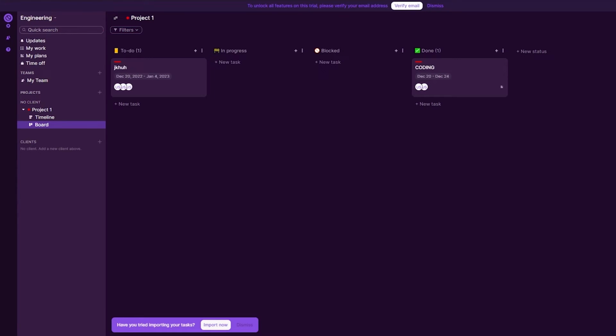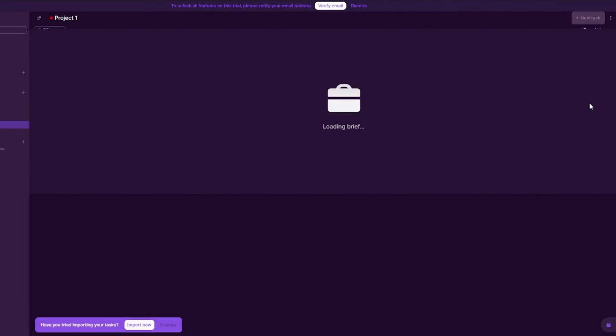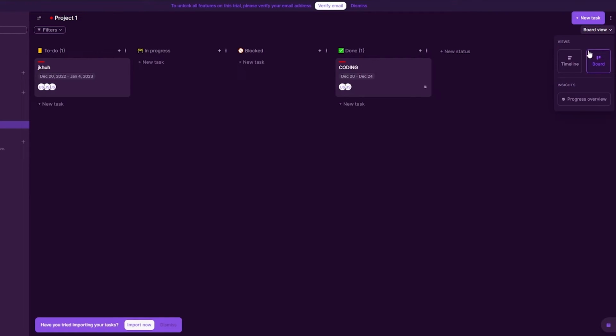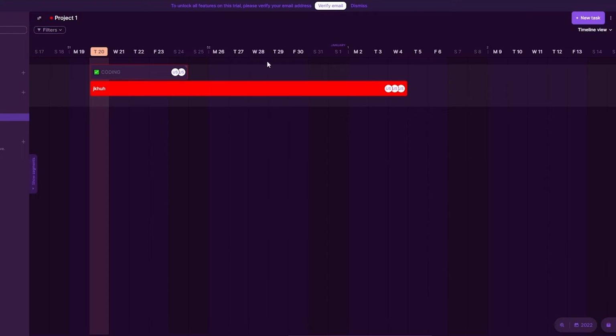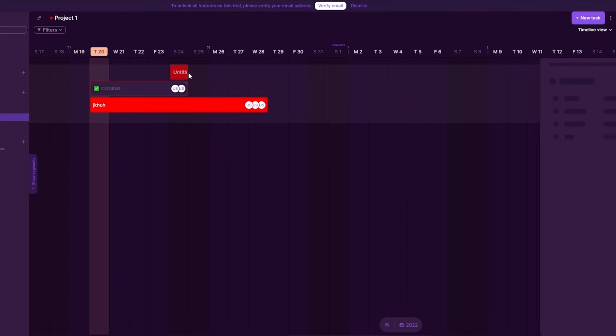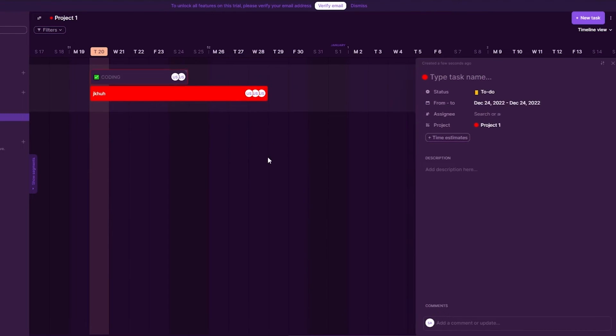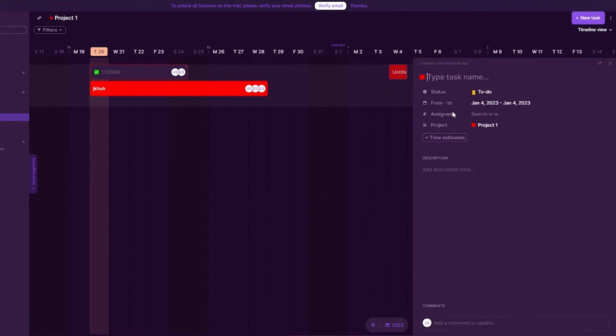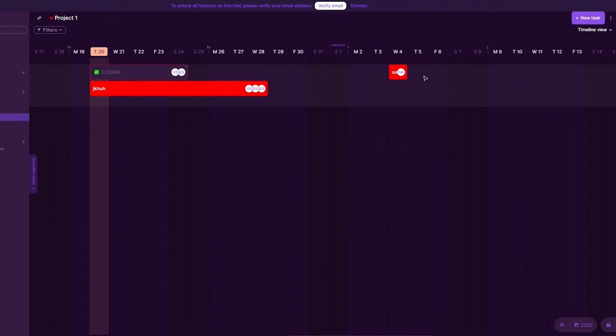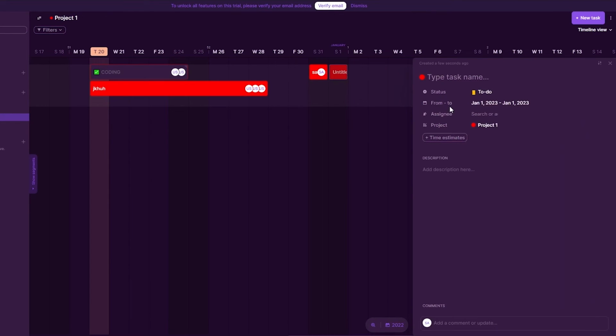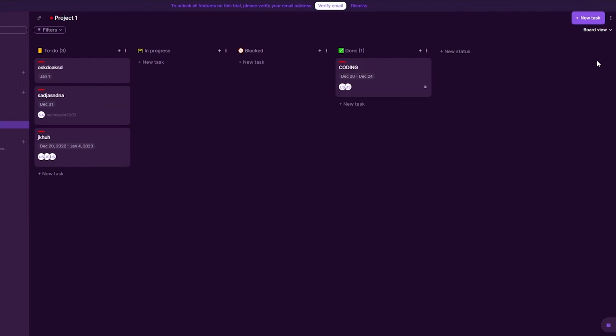Now again, you can just add more tasks, you can change the views. Obviously, as you see, there are these different views, and these different views give you different optimizations. So here, for example, you can just drag and drop and make your tasks longer, or you can add different tasks by clicking on different spaces, make the task name, and assign it to, let's say, yourself. Then you can also change the dates by dragging them, making them longer. You can add new tasks in front of them. This is how basic and easy it is to use Toggl plan.